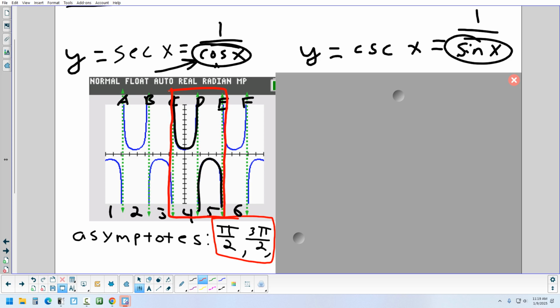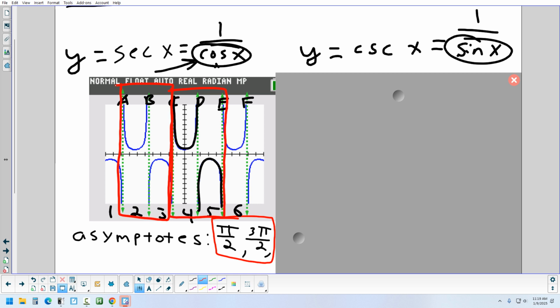There's 3 asymptotes that are possibilities here. We have C, D, and E. Those are all the asymptotes in sections 4 and 5. Out of those 3, how many do you think belong to sections 4 and 5? 2. Only 2, right? If you said C, D, and E all belong to section 4 and 5, then what would happen when you look at sections 2 and 3?